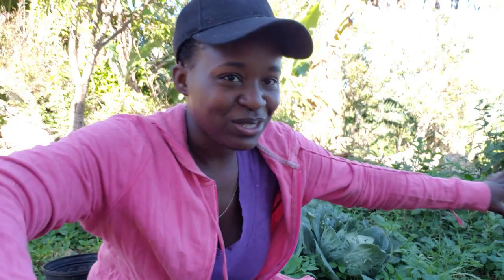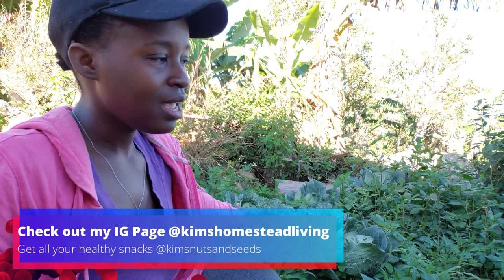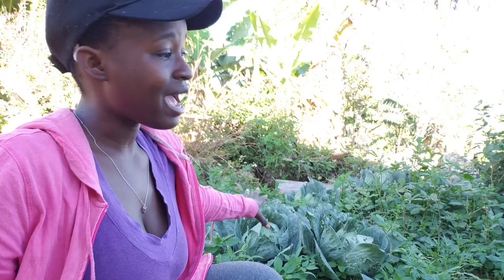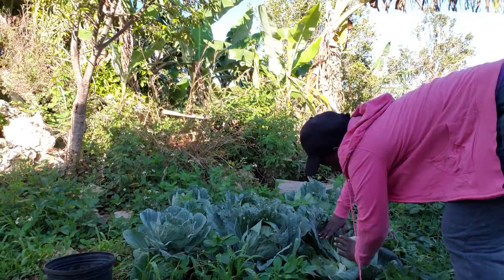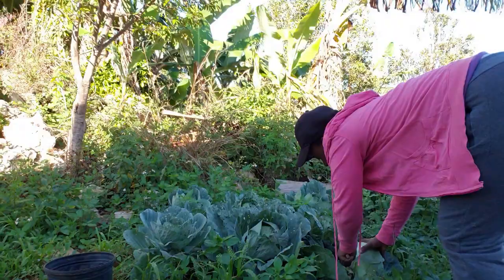I am so proud — I tried cabbage before, it did not work. They did not fold, they dried out; it was so depressing. But on my second try, I got advice from other farmers on what to use and how to care for them. It's a very small patch I tried with, and I have a few I can harvest today — three months later I'm harvesting my own cabbage! It's hard work, guys. So this one here is ready — you just peel back some of the leaves and go in as close as possible to the stem at the bottom.